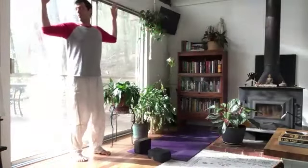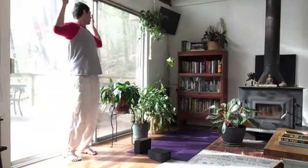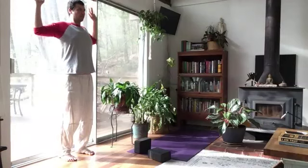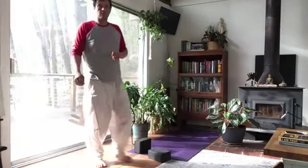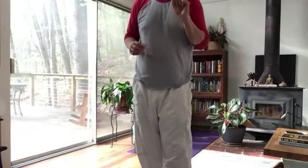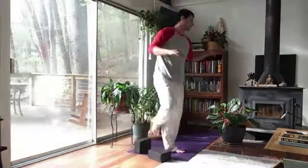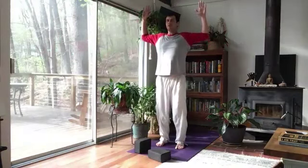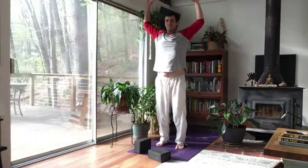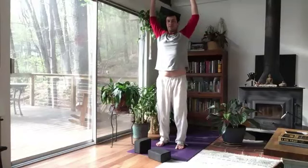If you have a wall, you can try this on the wall. You're actually going to start about a half inch away from the wall, or maybe even 3 inches away from the wall if you can, so that when you draw back, you touch the wall. Okay? Arms up. Draw back. Now, when you slide your arms up, you'll slide your arms up the wall. If you're not using the wall, use an imaginary wall in your mind. Keep extending. Maybe those elbows will get straight, maybe not, that's okay.